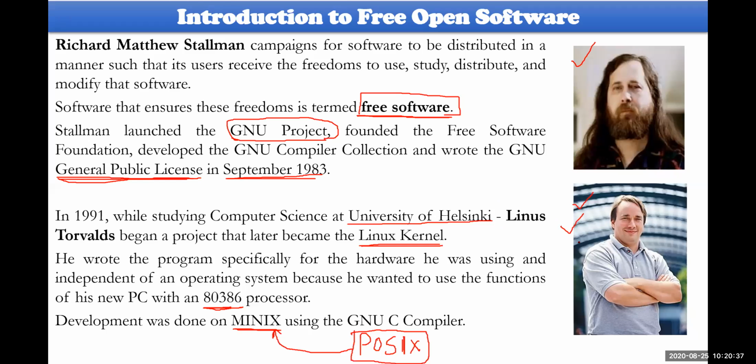Okay, and Richard Stallman also collected many compilers. They are called the GNU compiler collection. That is why while writing any kind of program in C under the Linux Unix environment, the command used to execute will be GCC. So actually G stands for genuine C compiler, which is under the GNU compiler collection only. So like this, it was introduced.